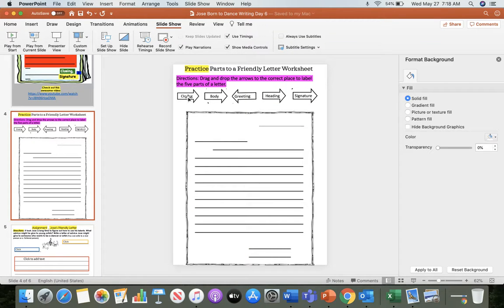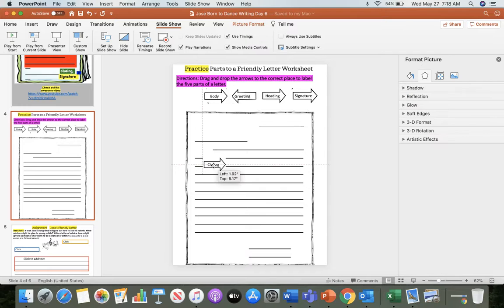So the first arrow I have is closing, and I know that just like the word itself, it says close. It means to shut or end. So I'm going to go ahead and say that the closing is down here because it goes right after what I want to say. And what I want to say is called the body.